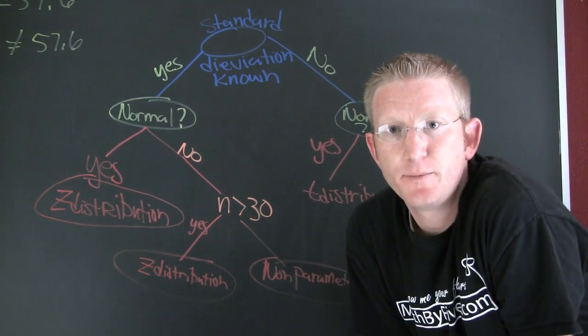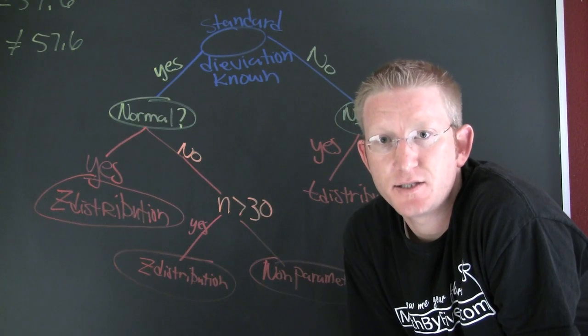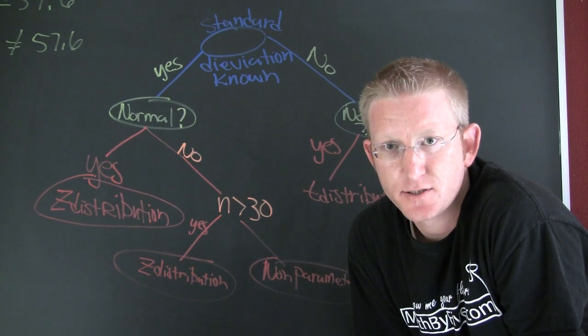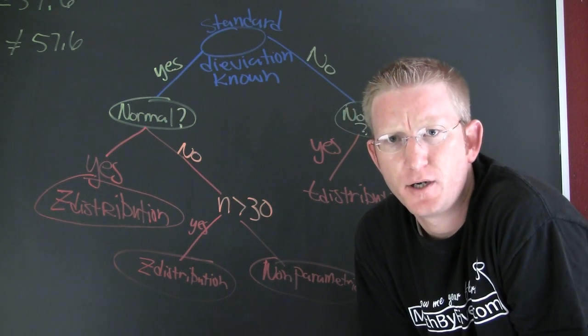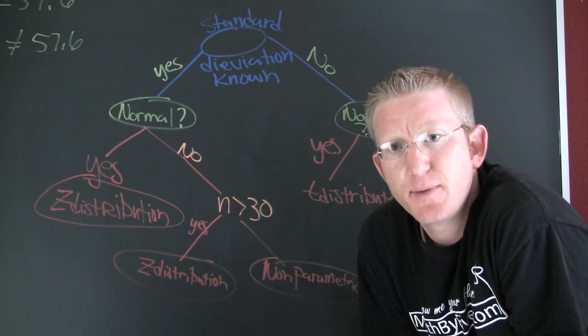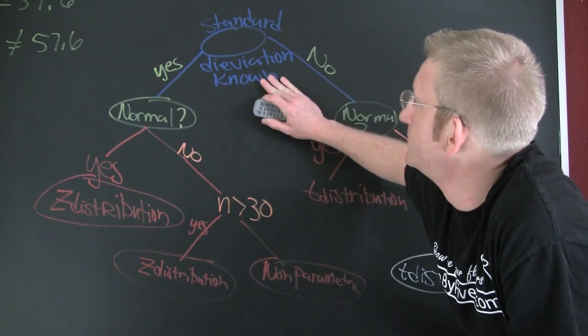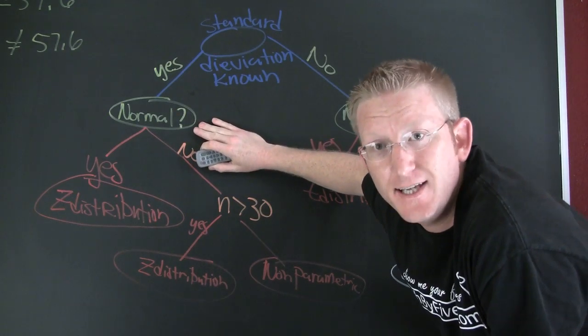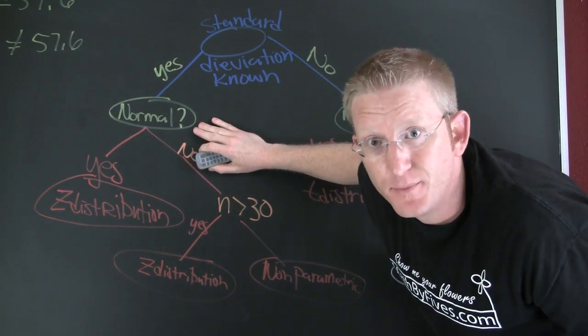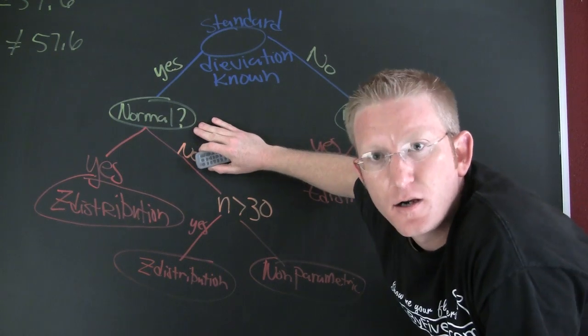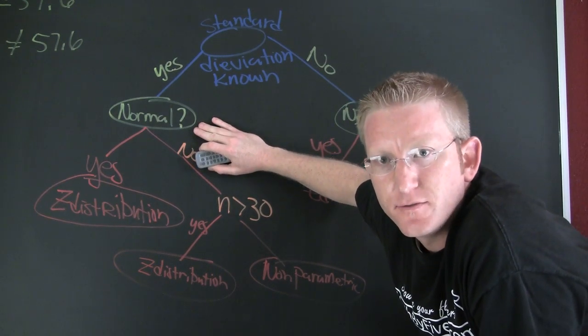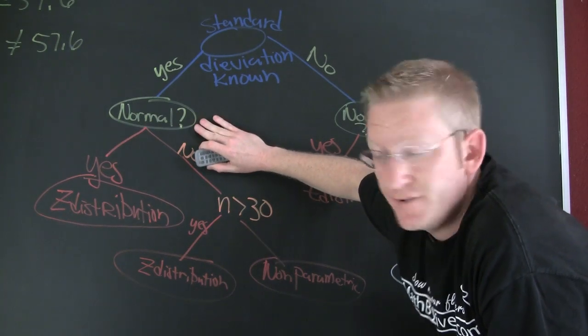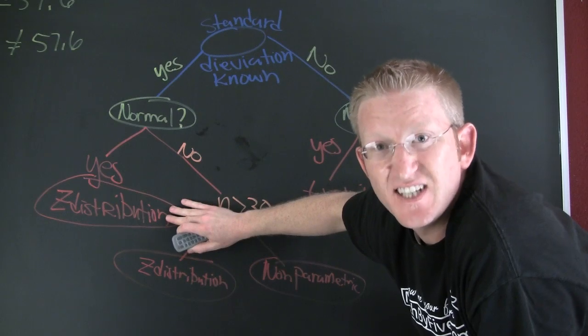Now that we've determined one-tail or two-tailed test, we need to see which test statistic we're going to use. You need to ask yourself a series of questions. They can be represented by this flowchart behind me. First, you need to ask, is my standard deviation known? If yes, then you need to follow up with, is it normal? When I say it, I mean the underlying distribution. You can get this with a dot plot or some such other things. There are also some tests using a computer to find whether or not something is normal. If your underlying distribution is normal, then you use the z-distribution.